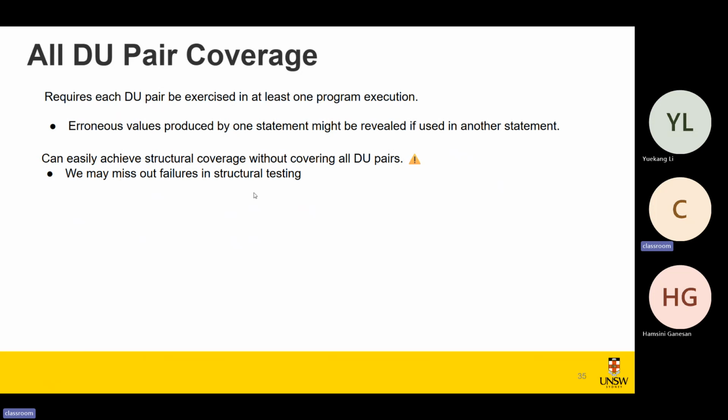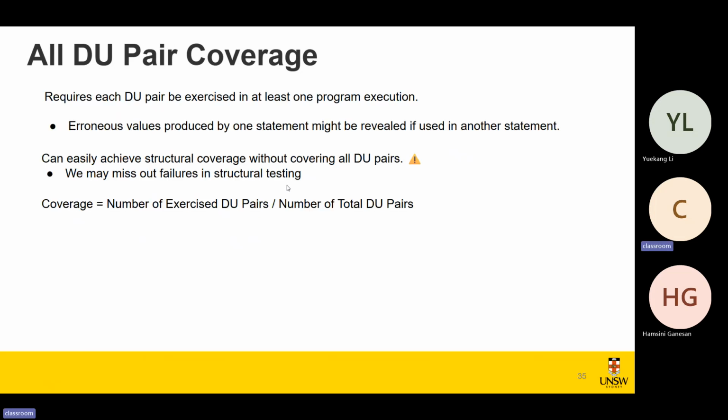So even if we run a program and reach a certain point of the program, we may not be reaching that point with the desired values of the variables, like we have seen from the example of larger than or equal to or smaller than or equal to, right? So we may reach a certain line of code without the desired values. So def-use pair coverage can help us capture those errors which couldn't be exposed with the control flow graph based coverage metrics.